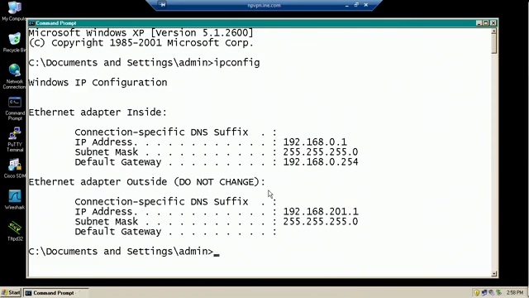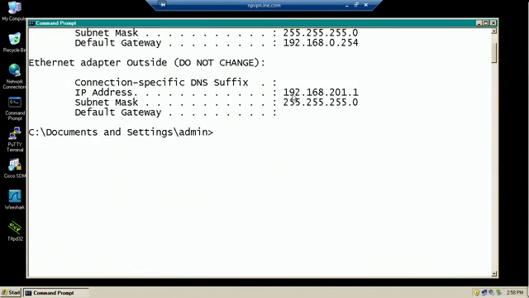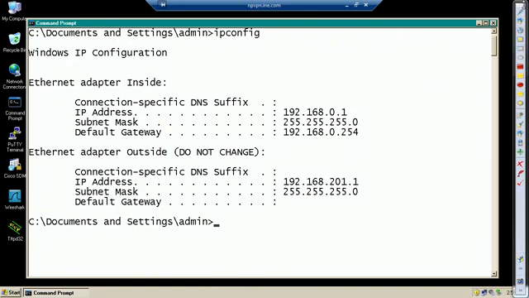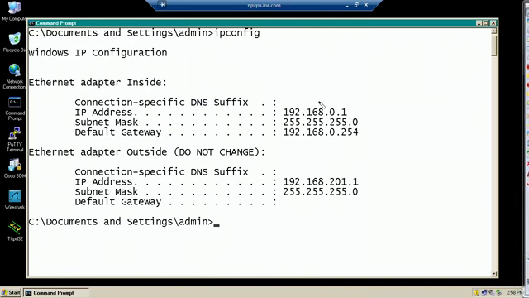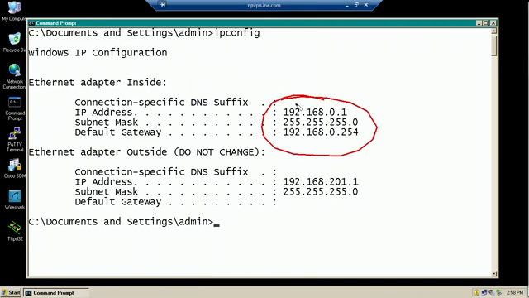From here, if you were to look at the IP config, you can see that it has an address assigned. Right now it has the address 192.168.0.1. Its default gateway is set to 192.168.0.254. Now right now, we don't really care about the gateway because we're not going to be routing with this machine as of yet. But the key is that right now it's on the same subnet as what I configured at least one of the switches when I was doing the initial configuration dialog.